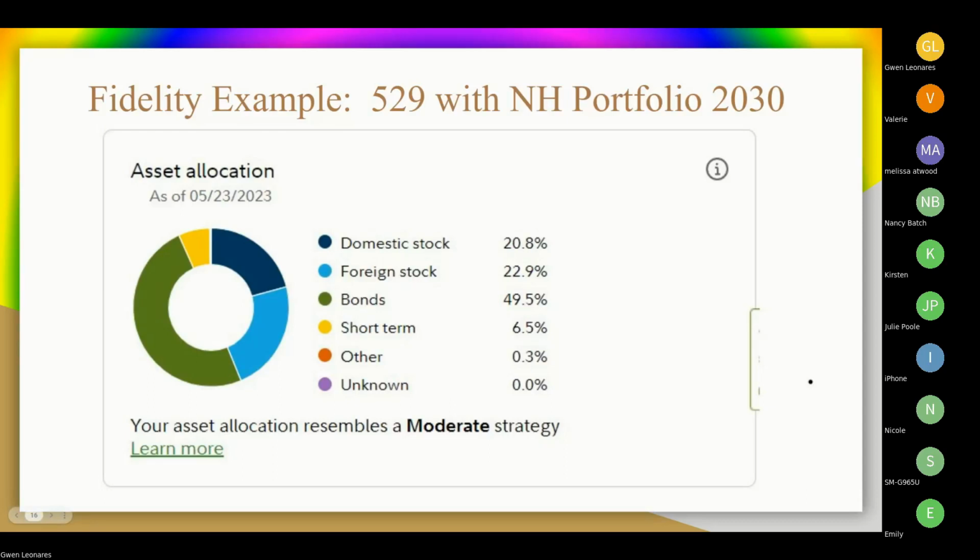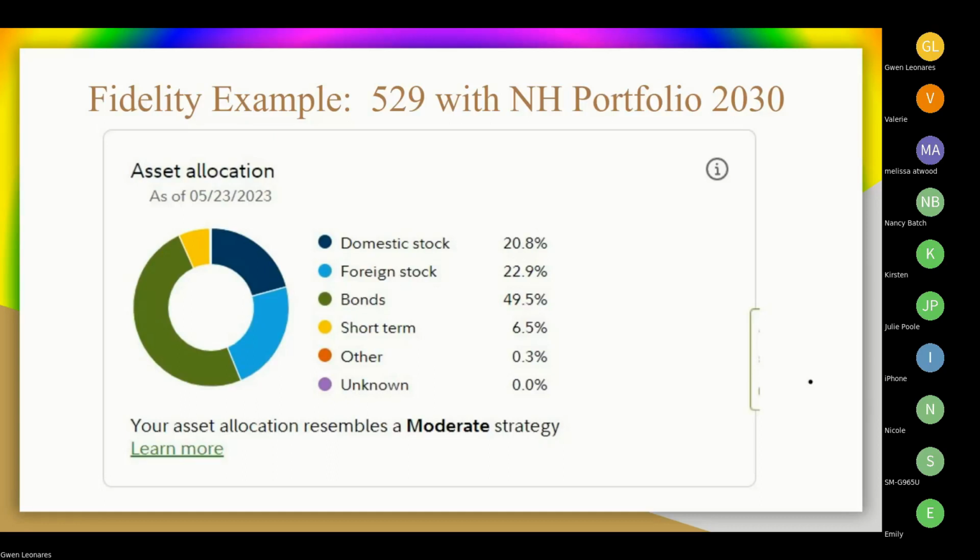So other could be what they call alternatives, and it could be some of the riskier ones, like emerging markets or something like that. I doubt that's what that is, but I didn't actually look. Gold or some other. It could be artwork, gold, NFTs. There we go. What would NFTs be doing in my moderate portfolio? So anyway, this is Fidelity. I just clicked around and it was pretty easy to find the chart.